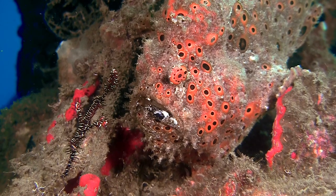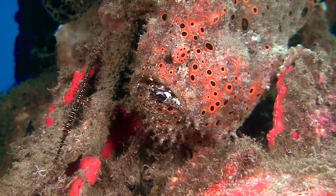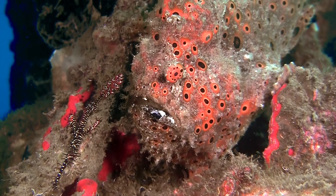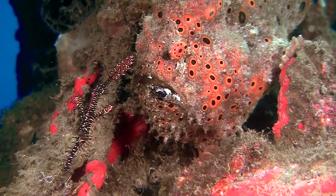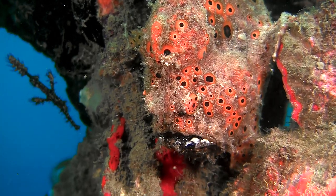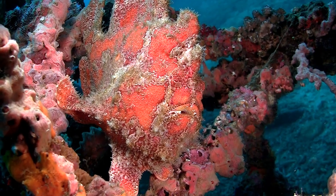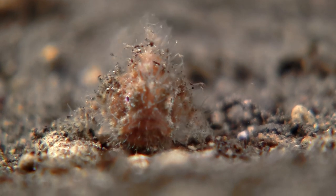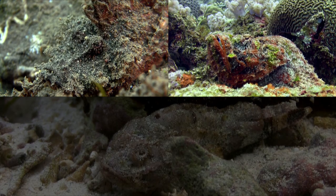The ghost pipefish you see on the left is so well camouflaged, it is not noticed and consequently eaten by the frogfish on the right. The frogfish is at least equally well disguised, since the ghost pipefish does not see any harm in approaching the notorious fish eater. Frogfish use their camouflage as a hunting technique. They are so-called sit-and-wait predators. They share this trait with stonefish, scorpionfish and the like.